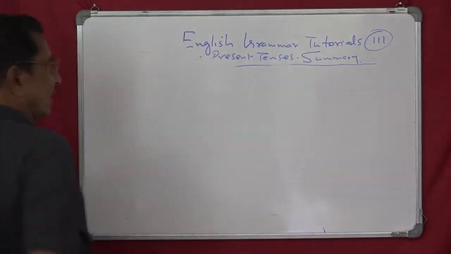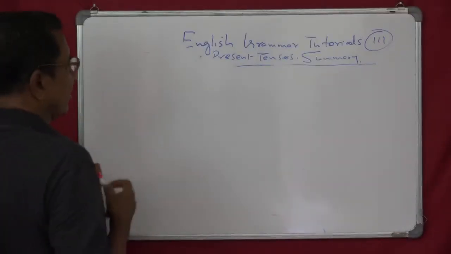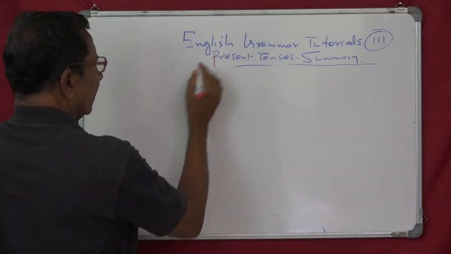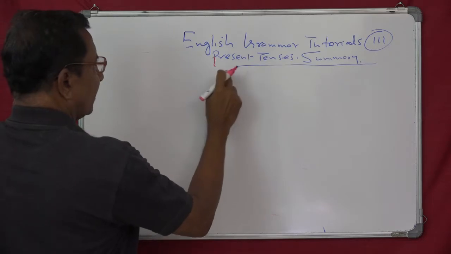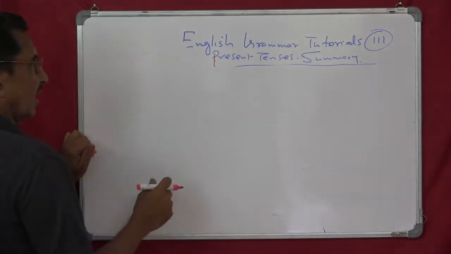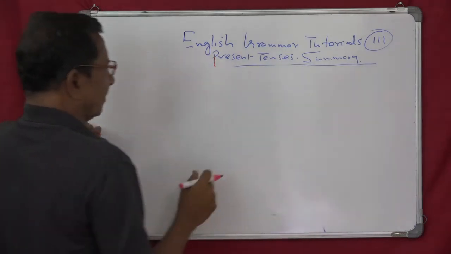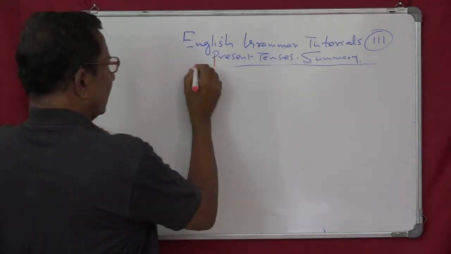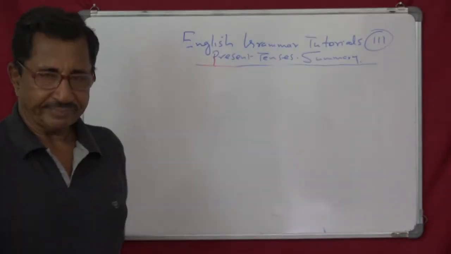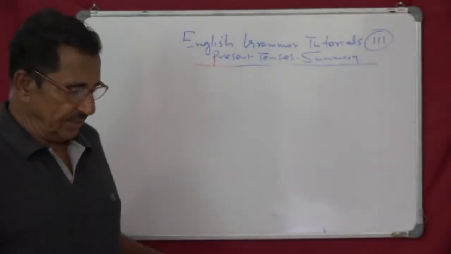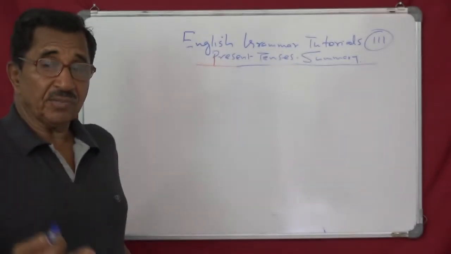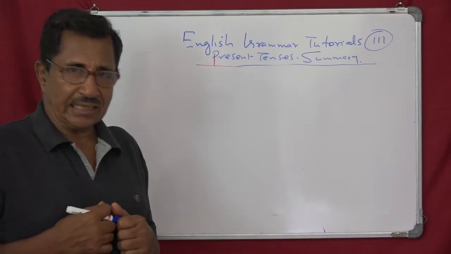Okay. Then in that case you will see something is lost here. What is that? The present tenses, isn't it? What was here? Present tenses summary. Yes, present tenses summary. Okay, that is clear. Now what remains is transformation. I will show you what are the possible transformations with these tenses.